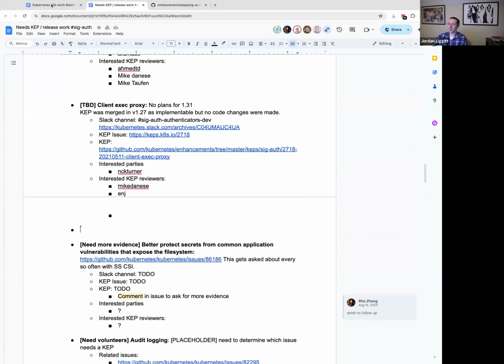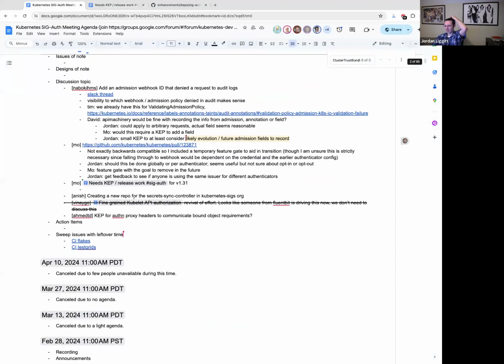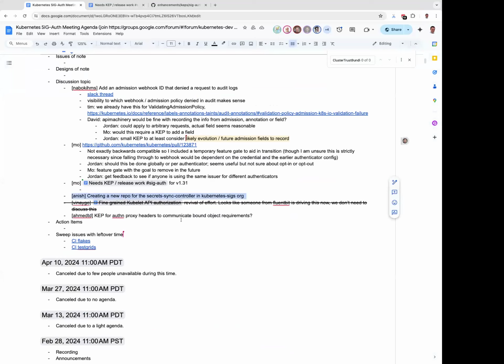All right, I'm going to go back to the main agenda. Oh, I see that it's crossed off now, the fine-grained kubelet API authorization. I'd love to comment on the other doc we were just looking at, that there are some folks who may be interested in picking up this work in 131.